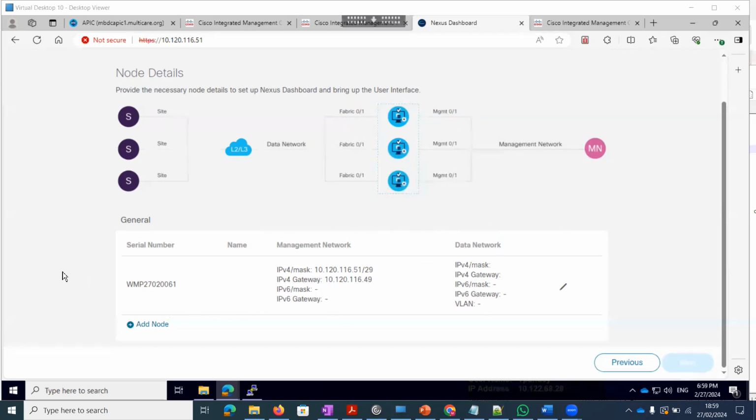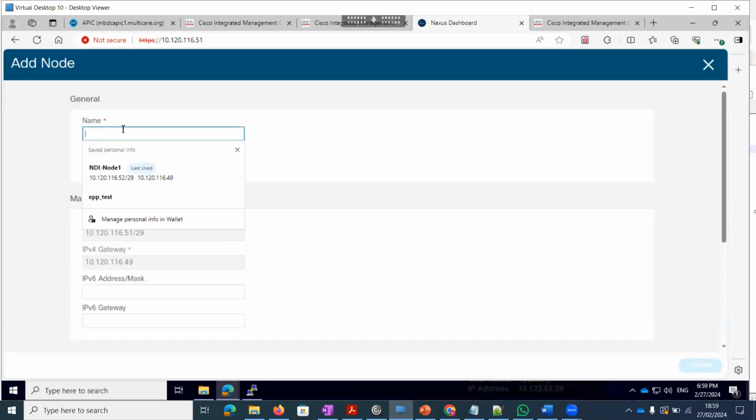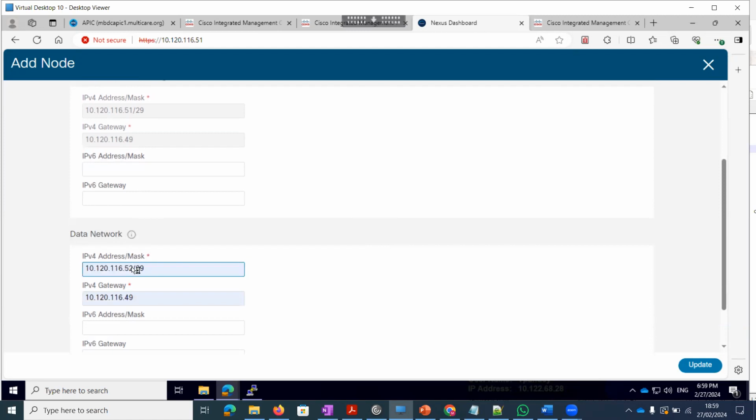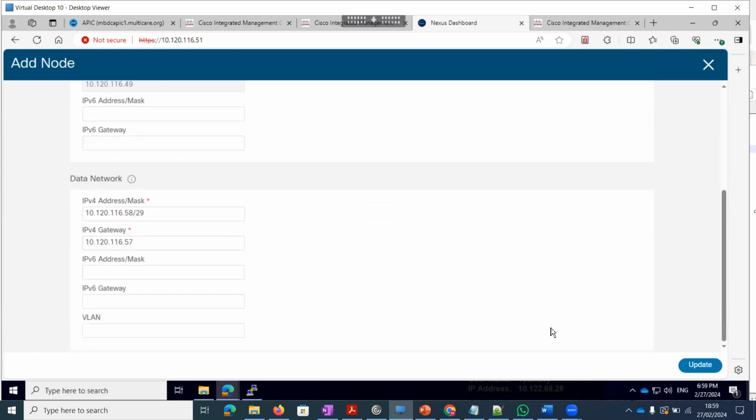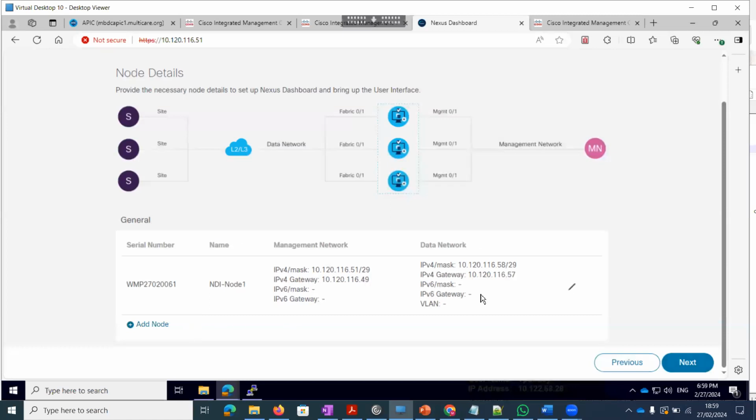For this node itself, I will configure the data and host name. I will give the host name NDI 1, and I will give the data 57, which is my ACI BD IP address, and done. I will not give any VLAN. If you want to give the VLAN, you can, that's fine.